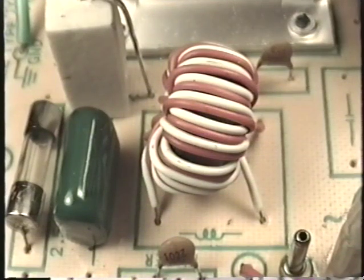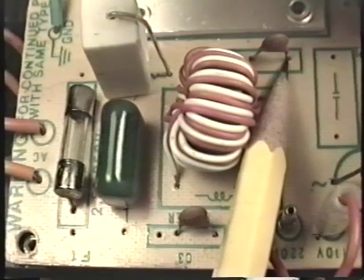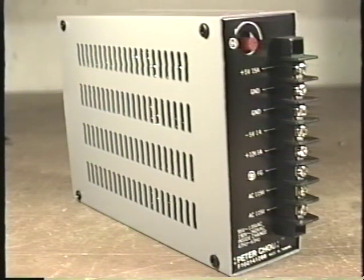The AC power line filter may look like this, or you may see a filter that looks like this. This is just a small plastic case that covers the filter. Inside, they both look about the same. You will also see a cluster of small capacitors surrounding the AC line filter. The capacitors also help remove any electrical interference from the power supply power line. Again, interference that may get out of the power supply and affect the picture that you see on your monitor.